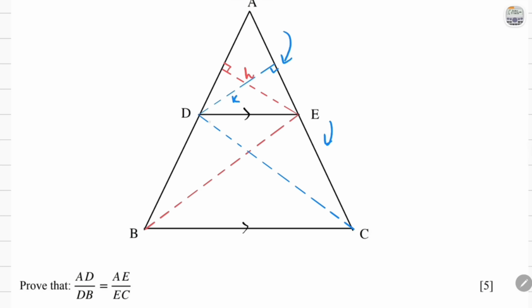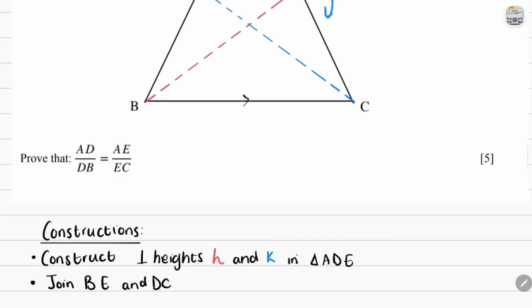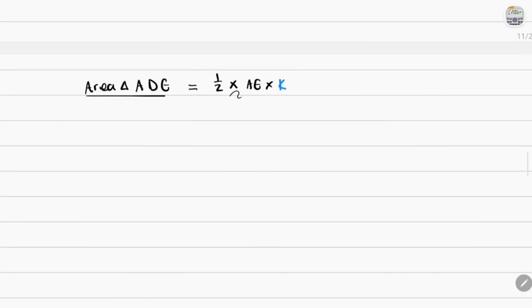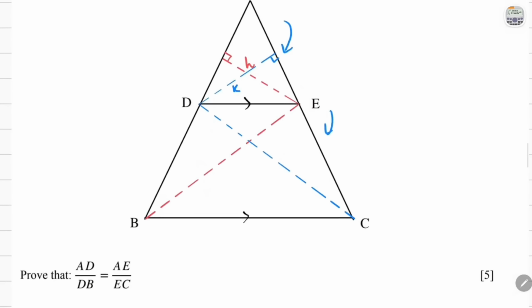Well, that would also be measured from the highest point of this triangle DEC down to the extension of the base, and it's perpendicular to that. So you can see that that is also the height K. So they are sharing a height, just like these two triangles, the one with the base AD was sharing a height with this one. Okay, so to find that, we would say over, and we're just saying the area of triangle. So that is triangle DEC.